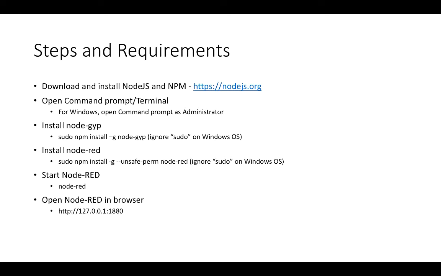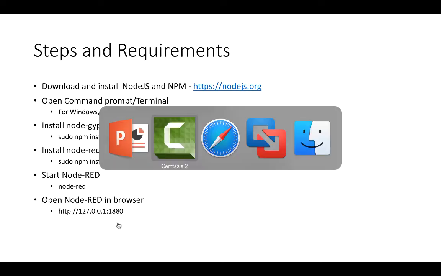Another note in the NodeRED documentation is that if you're using a command prompt for Windows, you have to open up that command prompt as administrator. And if you're using terminal for Linux or for Mac, these commands will have to be prefixed with sudo so that they run with admin privileges on those operating systems. And that's really the only difference between installing it on Windows versus installing it on a Unix OS.